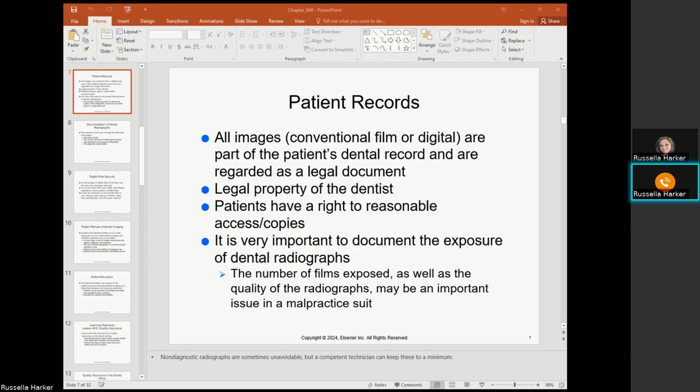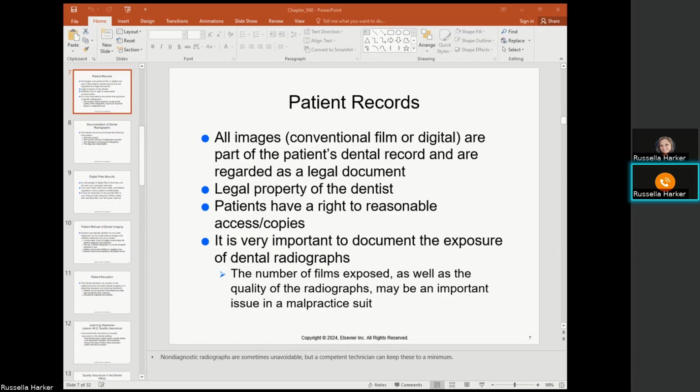Patients do have the right to reasonable access or copies of the chart and of the x-rays. So the doctor will give permission for someone in the office to make copies of these documents and give them to the patient.